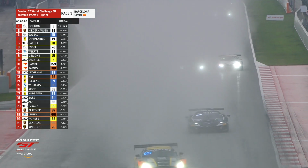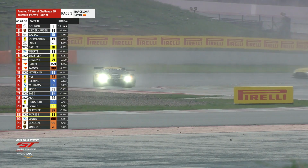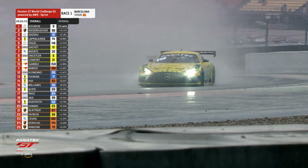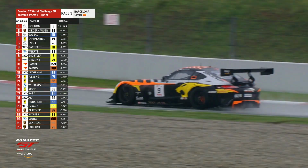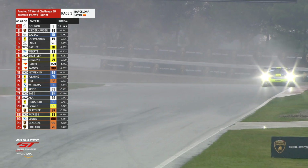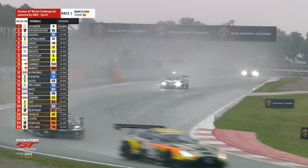I made the point a lap or so ago about survival, and Maro Engel oh so nearly didn't. He's got himself back ahead of Gachet there. Yes, indeed. And I don't think Simon Gachet was going to make a massive deal out of it. He's in a different class compared to the 48 Mercedes, and what Maro Engel is trying to do is get as far forward before the checkered flag comes out to give himself that bolster in terms of points between the 48 Mercedes and the 32. So as they came across the line, they were running 6th and 7th respectively. So Maro Engel wants to get another couple of places, which he thinks he might be able to do, but there's Lapalainen directly ahead of him in 4th place in the Ferrari.